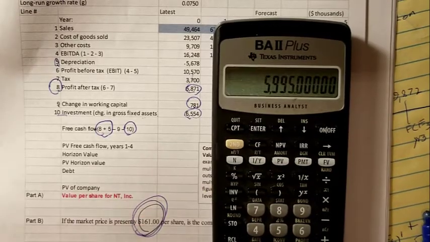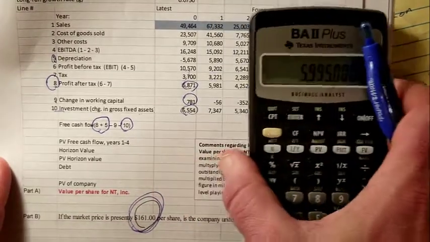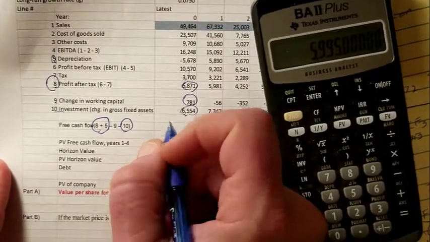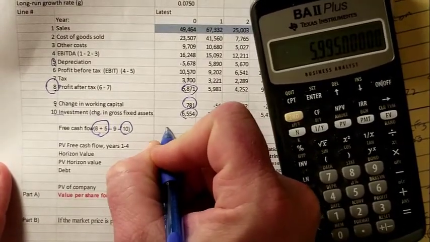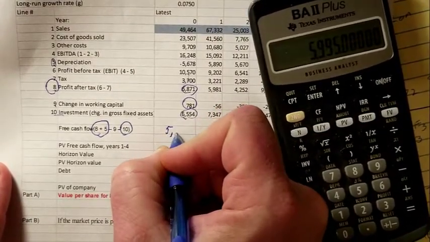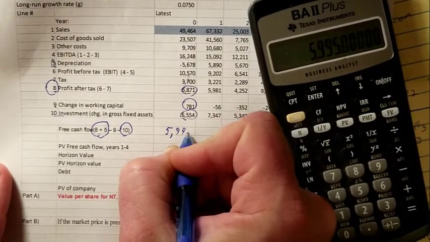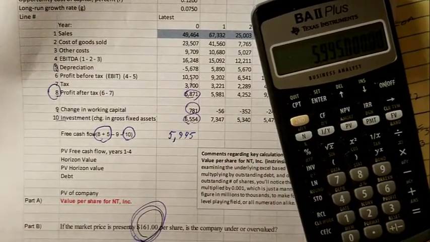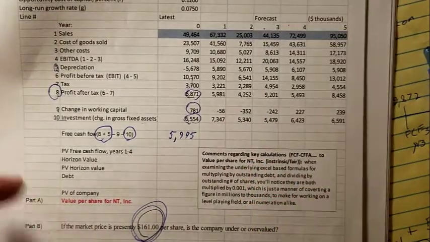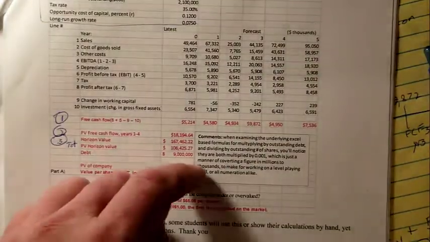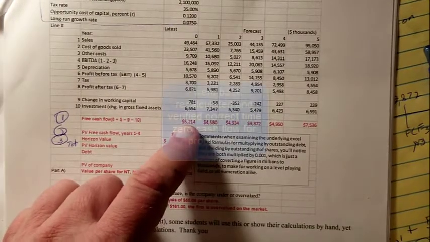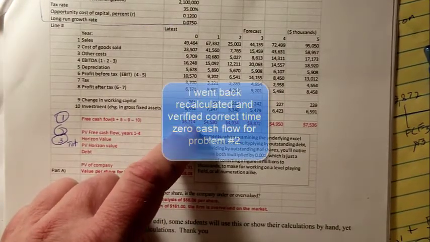That should give us about, and that looks about right. We would put in for free cash flow 5, and everything's in thousands already. So we've got 5,995. Okay, and I'll verify that right now with my formulas, and I'm off by a little bit. Shame on me.